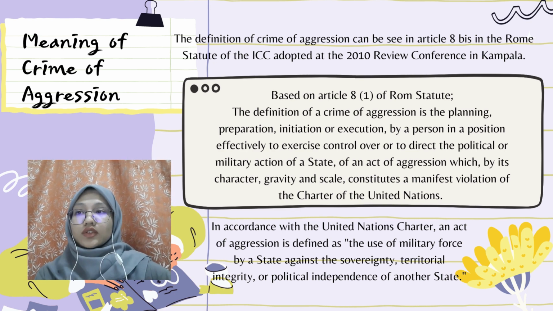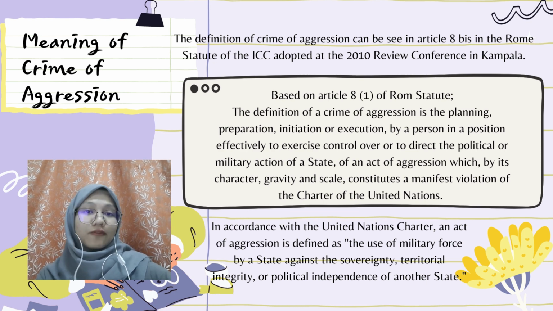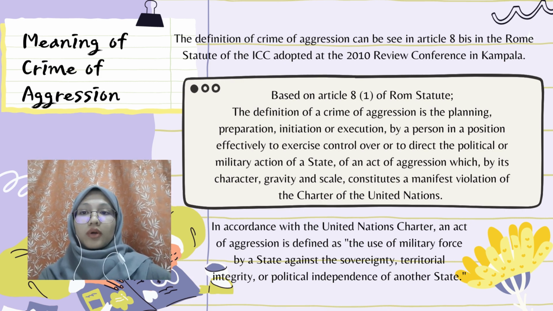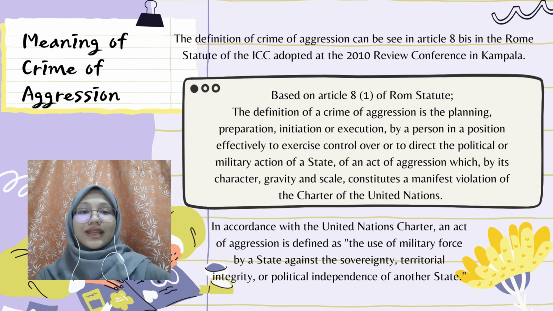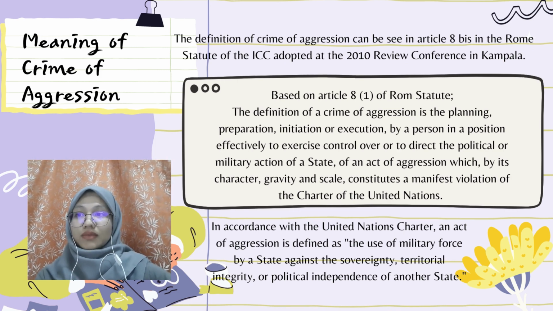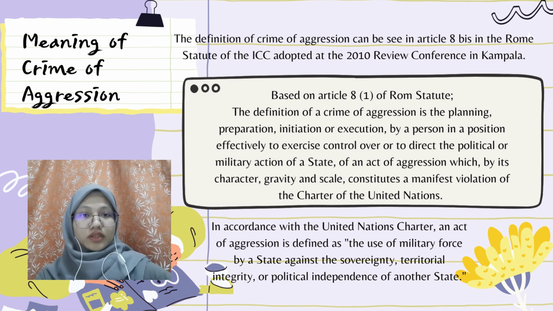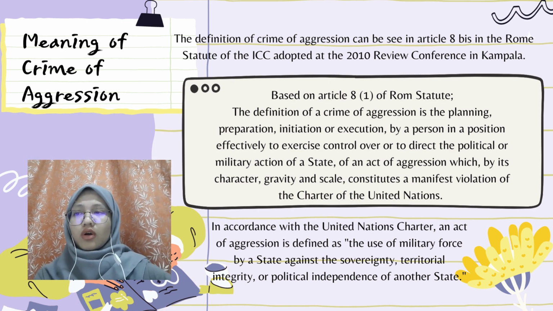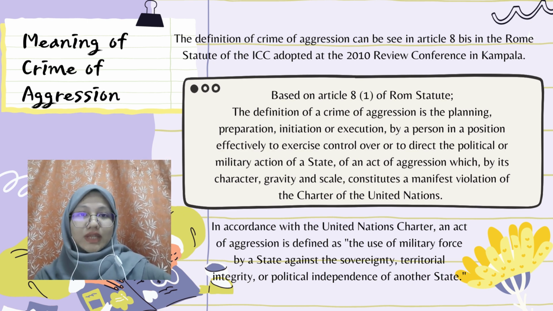In accordance with the United Nations Charter, an act of aggression is defined as the use of military force by a state against the sovereignty, territorial integrity, or political independence of another state. So, invasion, military occupation, annexation by force, and a blockade of the port or coast are only a few examples of this action.